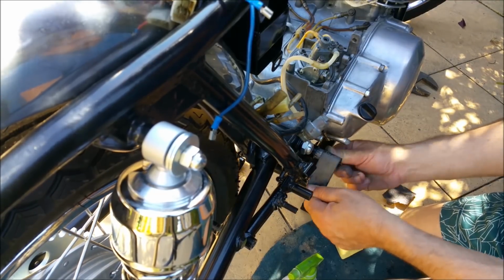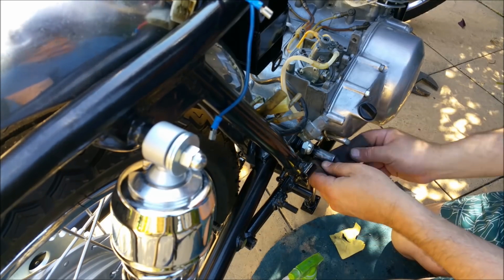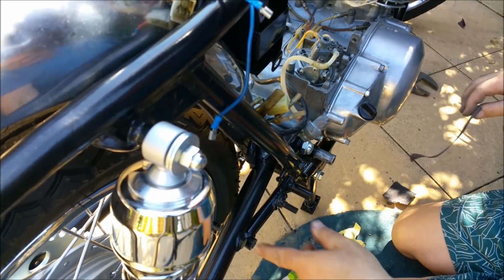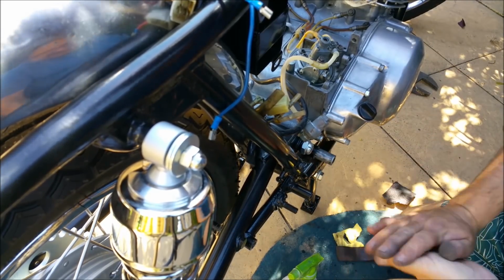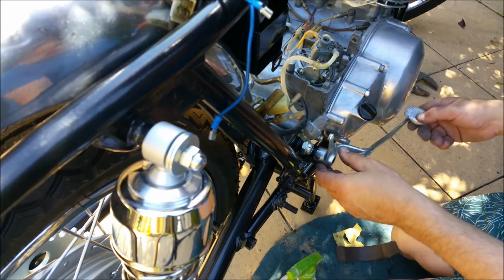So I've just been going around, and this has been quite tough to get off. There's a primer under there. I could sort of get to it with the exhaust on, but I thought, oh, I'll take it off. I forgot to put the brake stay on and stuff like that. But the idea is we have a brake pedal that doesn't bind. So obviously that's almost there.